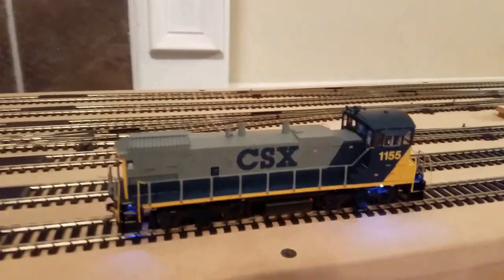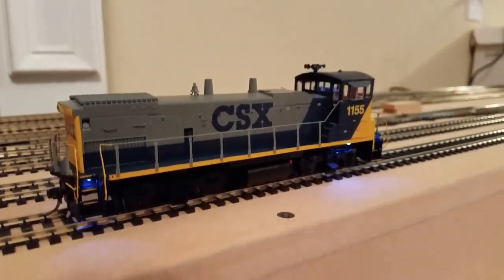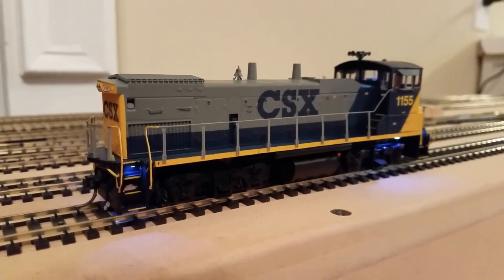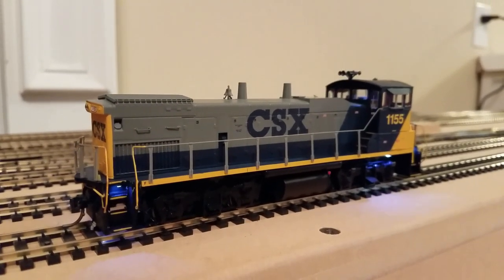And that's really nice, because with the cab, I was going to do a resistor, and then I was thinking, if I don't get it just right, it's going to bug me.